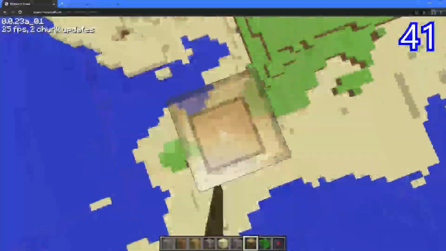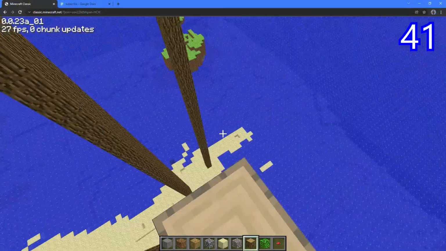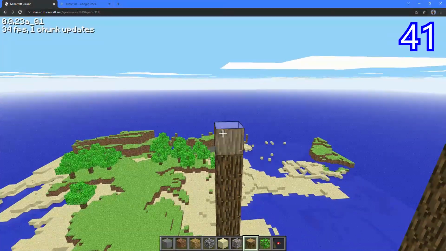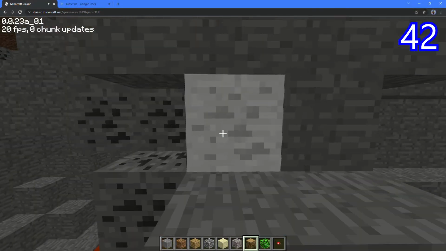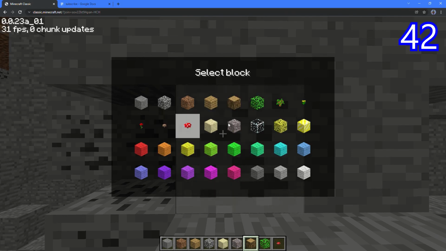Building a tower to the height limit and building a second one, and maybe even more, the first tower's top block face may render incorrectly. Ores literally have no purpose in the game. You can't build with them or use them in any way, so what's the point?